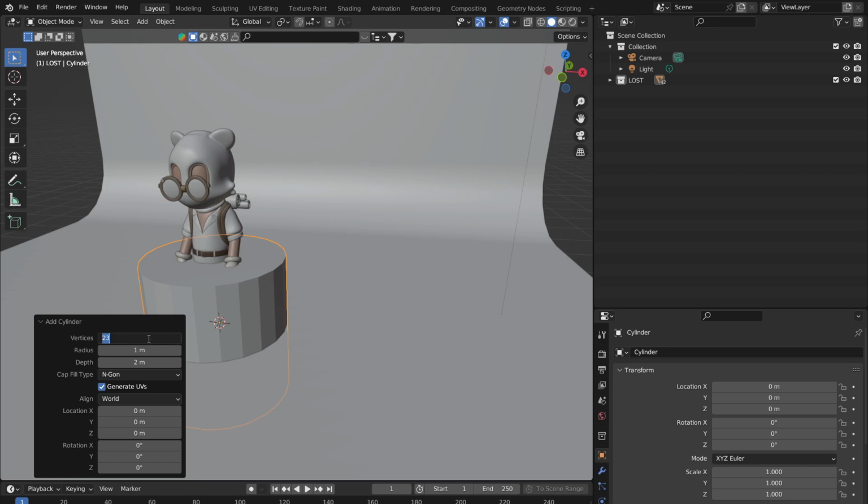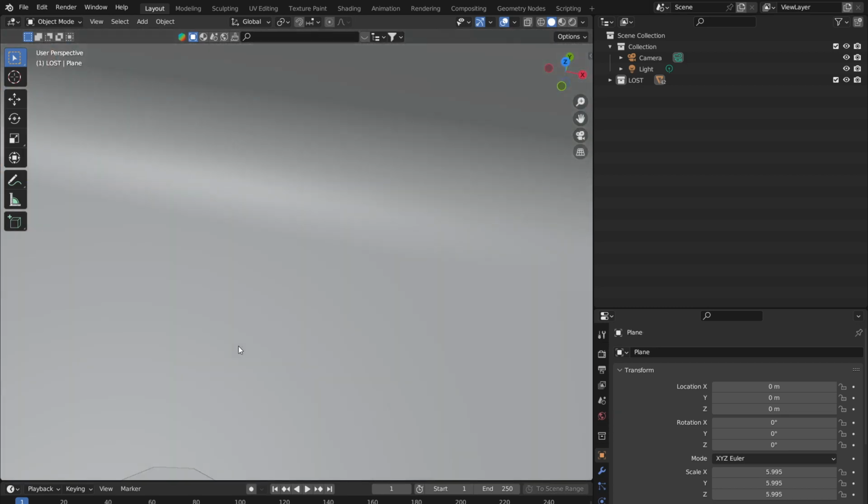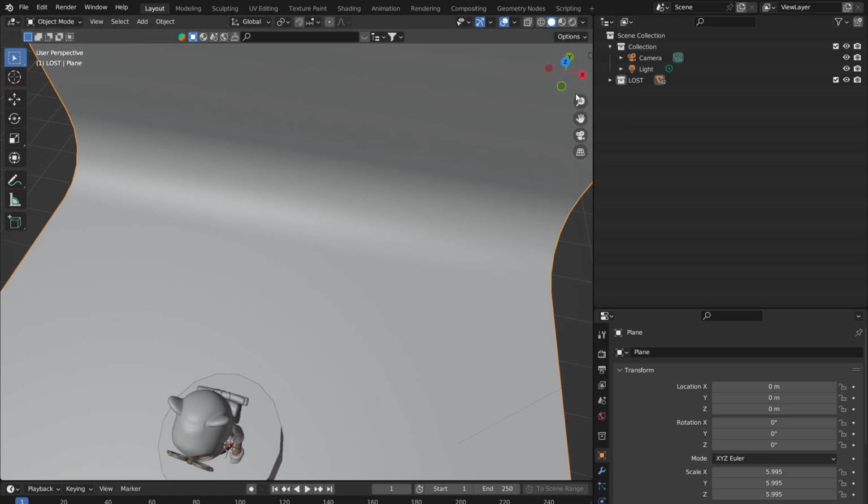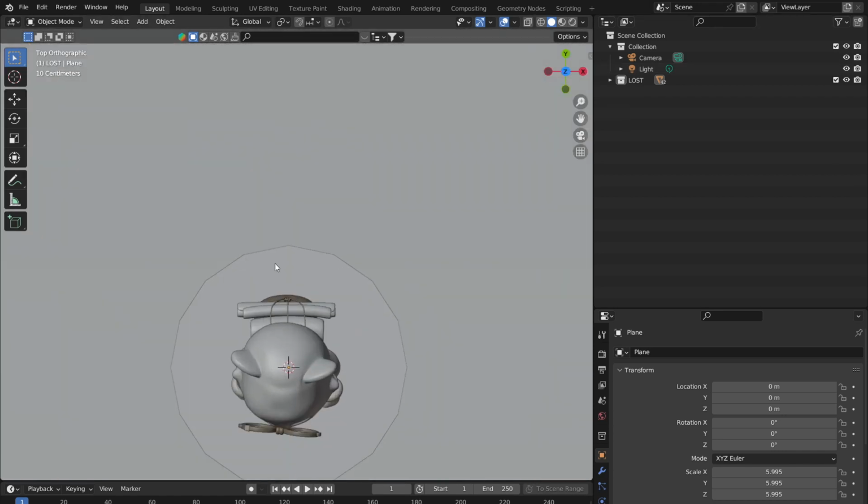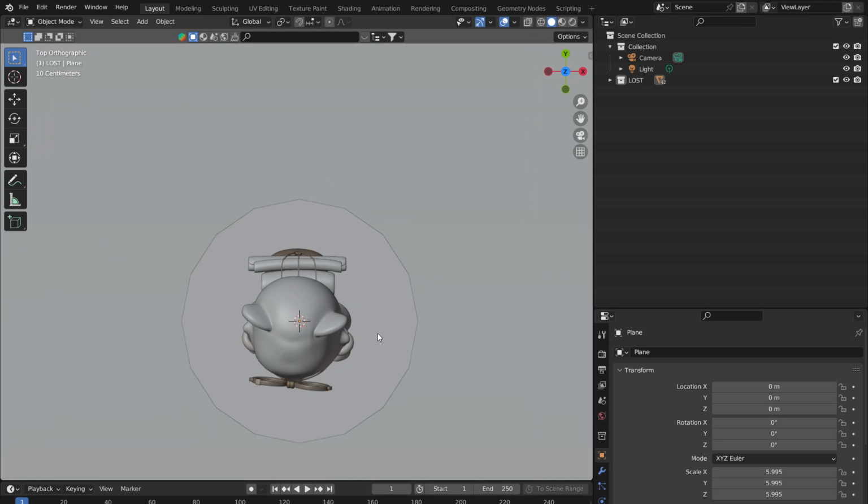So we're going to set this to 16 for now. It's always good to keep in divisions of 2 at least. Odd numbers can create a few problems later down the line, but if you keep it in divisions of 2, or divisions of 4 is probably more useful. This will create some opportunities later and remove some headaches later, even if it doesn't seem particularly straightforward at the moment. So we'll go for 16. And there you go, I've got 16. If I go into top view up here to the little gimbal and I press Z, you'll see it's got 16 straight sides on this cylinder.